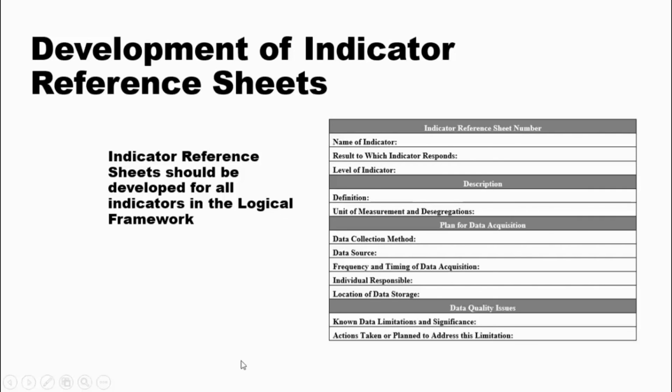Okay, so I've given an example of an indicator reference sheet, but it hasn't been populated. This is more like a template. There are templates all over the internet that explain the indicator reference sheets. So once you have these indicator reference sheets, it is also part of the implementation because these sheets will help you make sure that whatever you're collecting is of high quality. Okay, you're collecting high quality data because high quality data is what we really need when it comes to effective decision making.